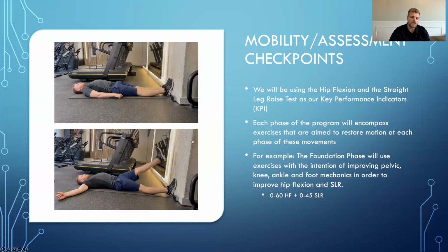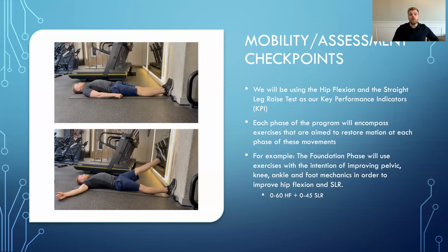So with the straight leg raise, 0 to 45, that's your toe off. In the hip flexion, 0 to 60, that's your toe off. For the straight leg raise, 50 to about 70, that is your mid stance. For your hip flexion, 60 to 120, that's your mid stance. When we get to heel strike, that is 70 to 90 when it comes to the straight leg raise. And for the hip flexion, it is going to be 120 to 180.